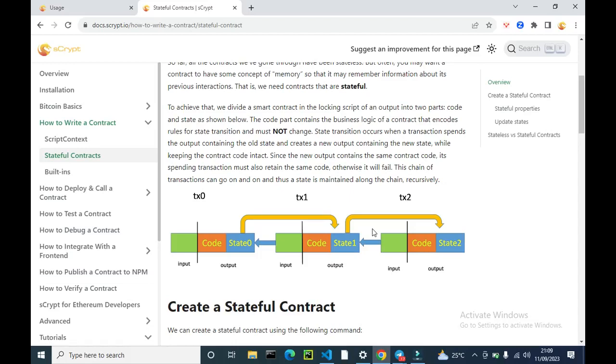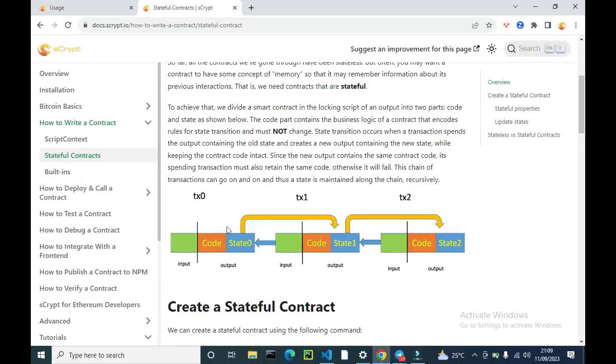In our previous classes, we have discussed how to write a contract, and I'm sure you understand that. In the stateful contract, the only difference is that this contract is going to be updating some properties, or remembering some actions or values that were previously interacted with the contract. In this type of contract, it is updating the previous transaction. For example, now you have transaction 0, and the code is intact. All the business logic, all the terms and conditions that you have imposed in the contract will not change. It's only the state that will be changing.